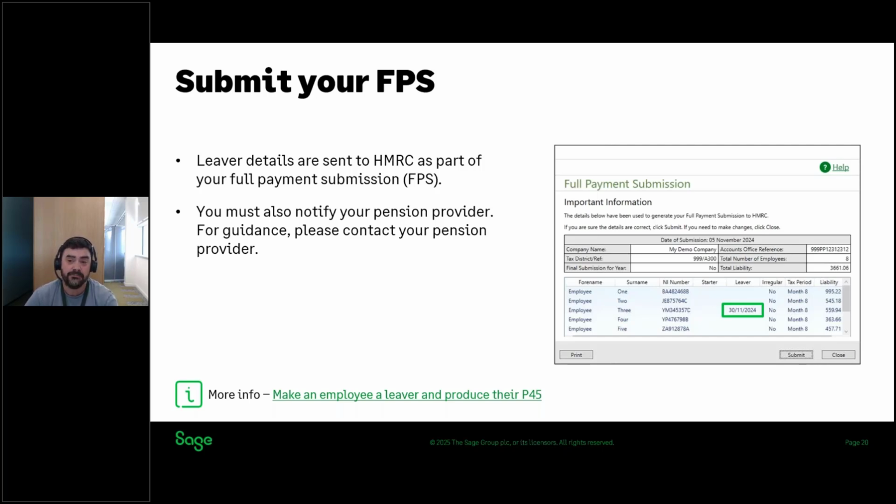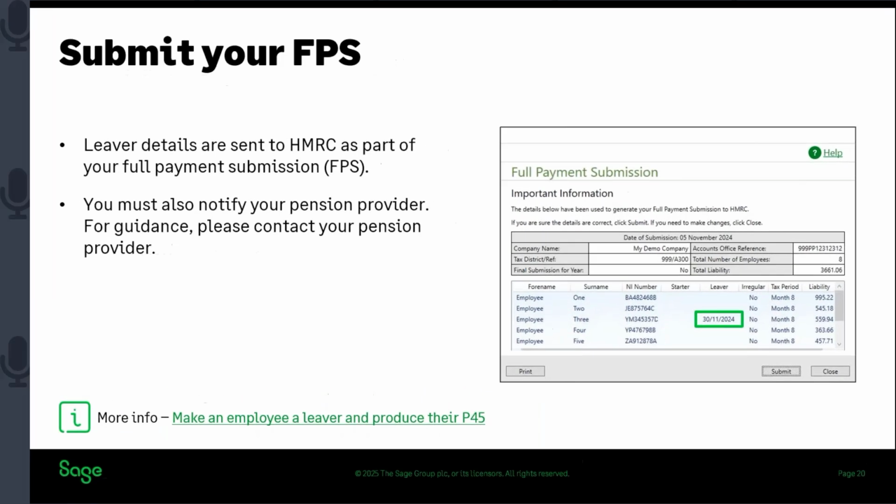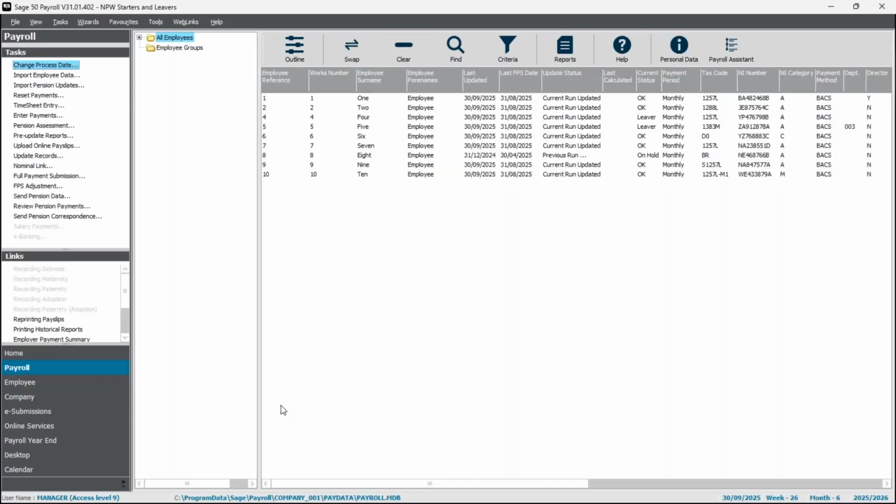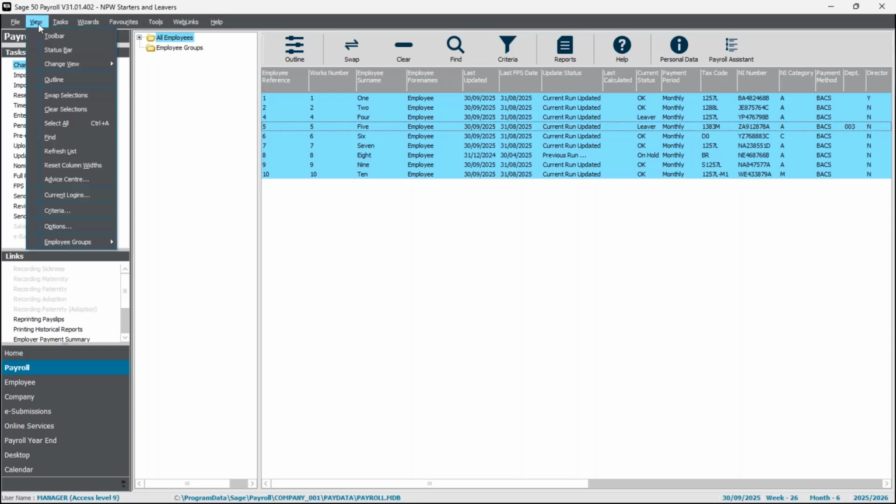So let's complete the demo and show you that step now. Returning to my payroll tasks, my next step now is the full payment submission. And a quick tip, if you're ever unsure what order to do things in, there is a process map in Payroll.